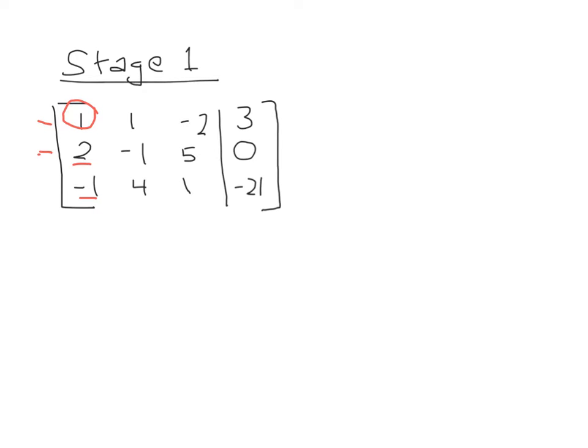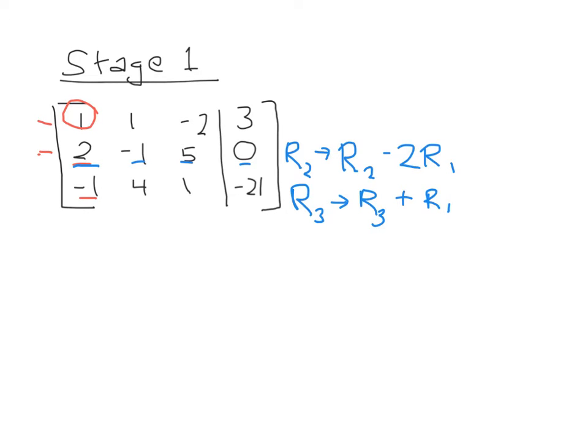The first thing I'm going to do is take row 2 and change it. I'm going to take everything in row 2 and subtract 2 times the entry above it in row 1. Then I'll have a 0 here, and I'll have to change the rest of the entries accordingly. For row 3, I'll change row 3 by adding the entries above in row 1. This will ensure a 0 appearing here. So let's do that one at a time.